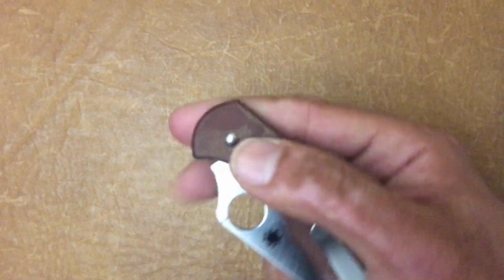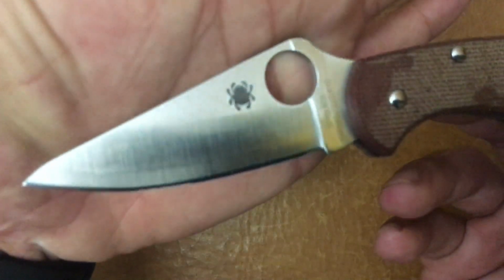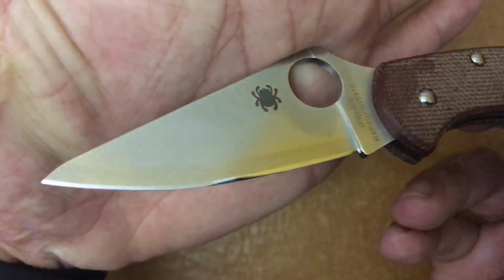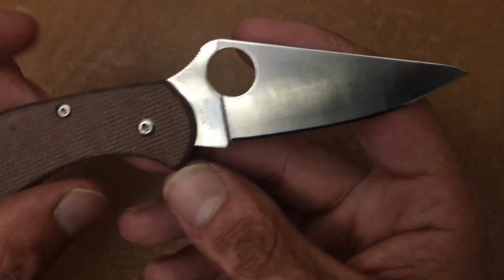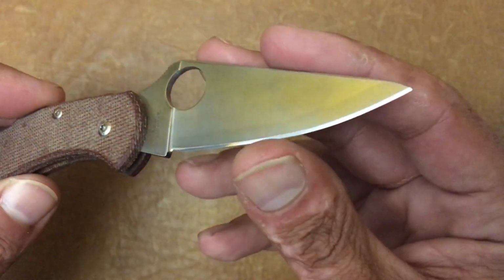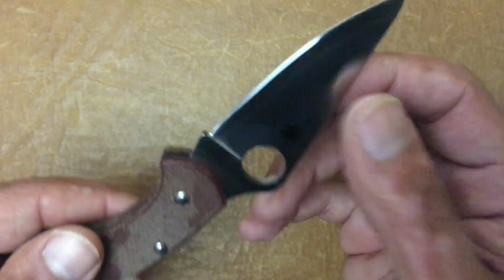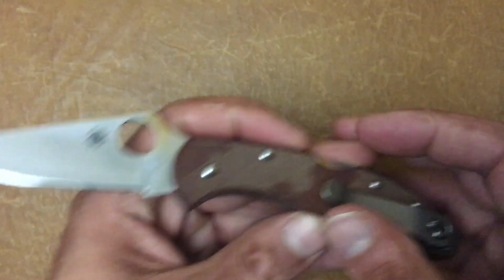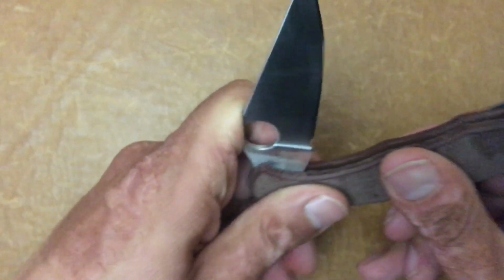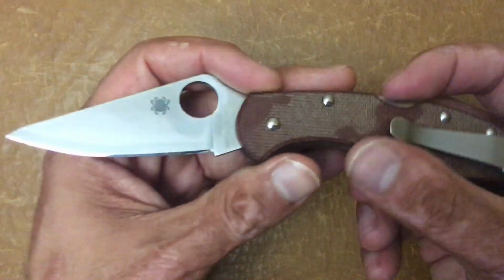Let's see. My most used beater. That award goes to my Spyderco Delica in HAP40. I use the hell out of this knife. I use it a lot because it's a good slicer, and it's really easy to touch up this HAP40. It's not as great of a steel as I hoped it to be, but it seems like they might have run this a little bit softer. I was talking to another YouTuber about this. He noticed the same thing.